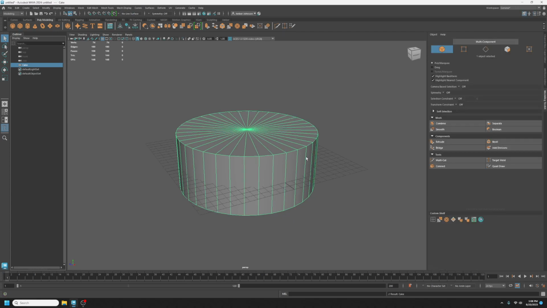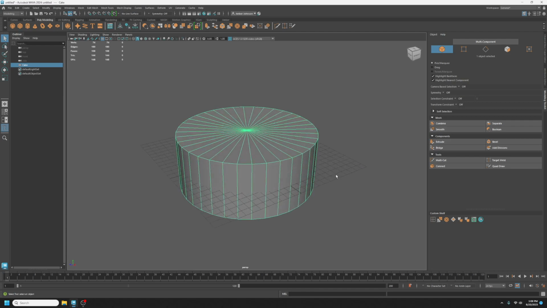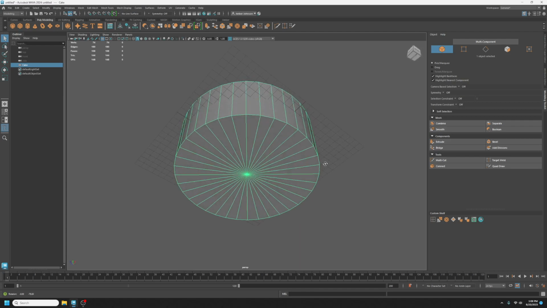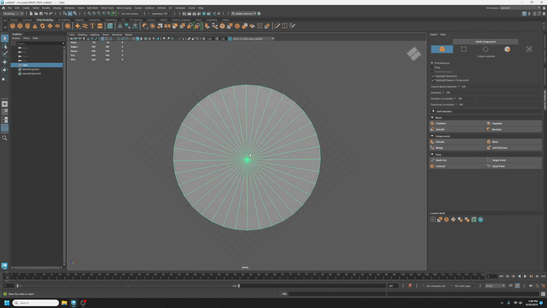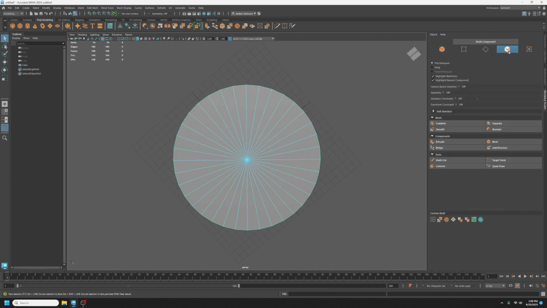So I'm going to do things a little bit differently. We can do a vertex snap to the bottom, but I want to show you what if the vertex isn't there. So this birthday cake, I do not need to have these polys on the bottom. So in order to show you how to fix the pivot without those there, I'm going to go ahead and go to my modeling toolkit, and I'm going to select all the polygons on the bottom.